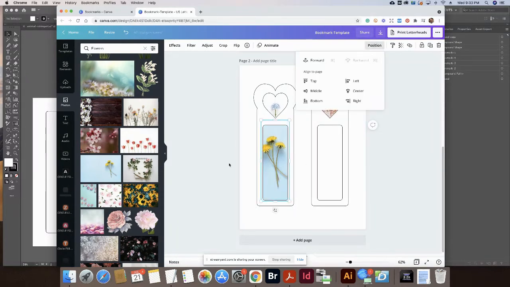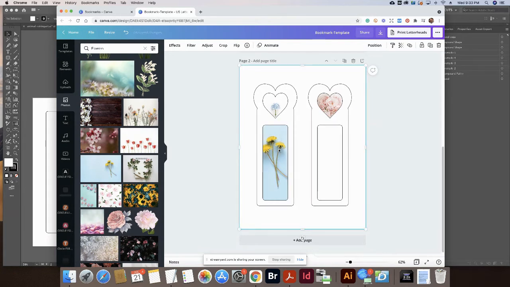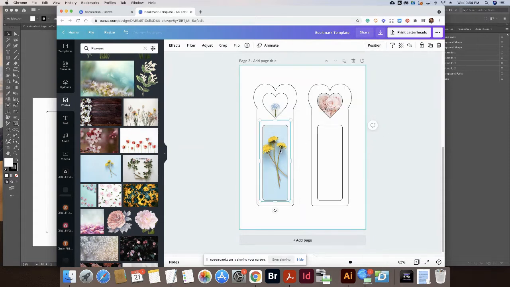Positions in the back. Oops. Here. There we go. Cut off the other part of the dandelion. Positioned to the back. Yeah.